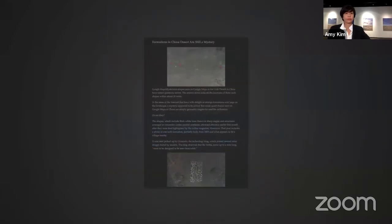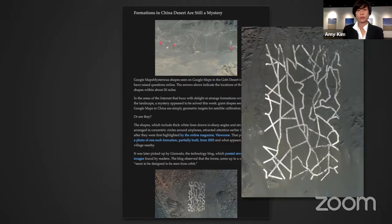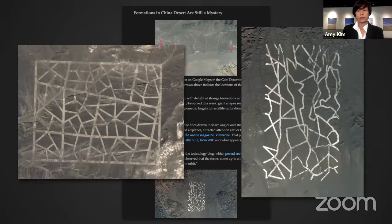It's often helpful to understand a project by understanding where it began. So we wanted to just really briefly show you where this all started. It actually traces back to a blog post on the New York Times about these marks in the Gobi Desert that people were trying to figure out what purpose they served, because they're large, massive works that didn't have a clear purpose. And in the comments, somebody mentioned that they thought they might be for calibrating satellite imagery.